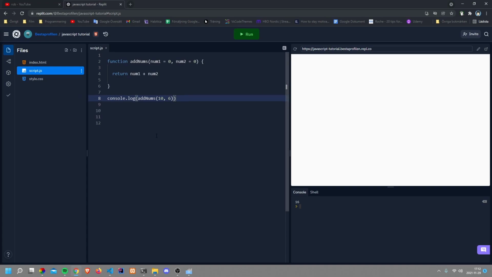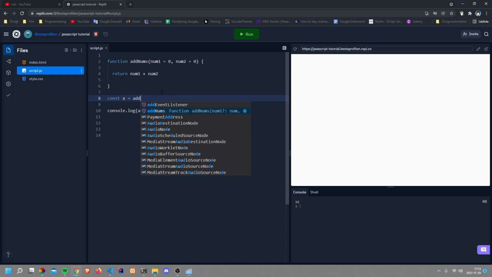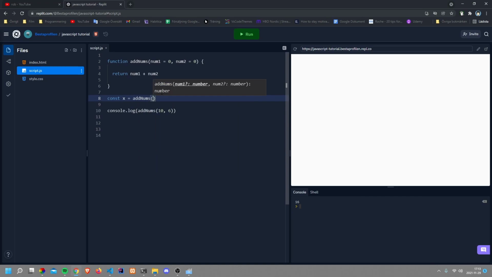So with this, we can now write complex code and still reuse it. So you learned about parameters, about functions, and the return keyword. Yeah, you can also do this, like const x is the same as addNums 9, 4.